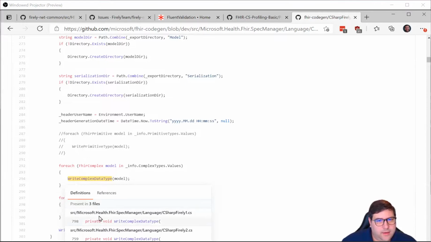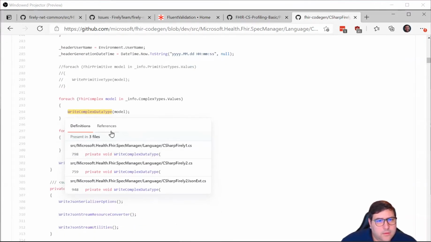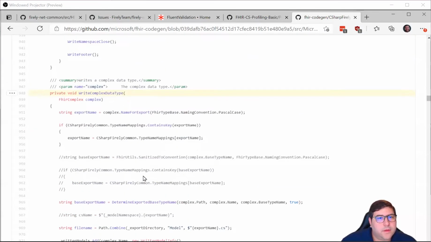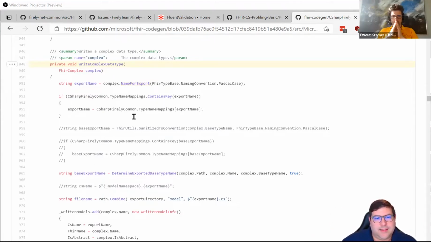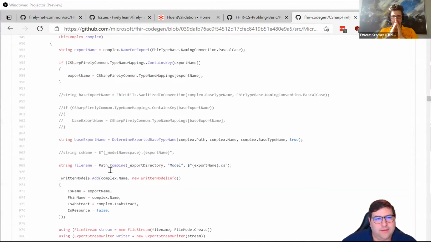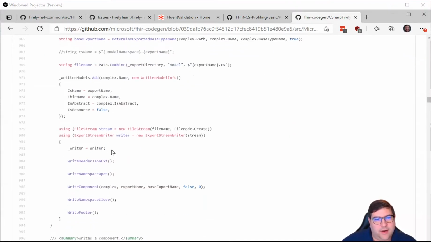I think I can navigate to that: write complex data type, this one. In here, it's building out the same name for export, everything else that you do when you're generating the code, but then it doesn't actually export it. That way I build these dictionaries and I can write these extensions using the same name structure.